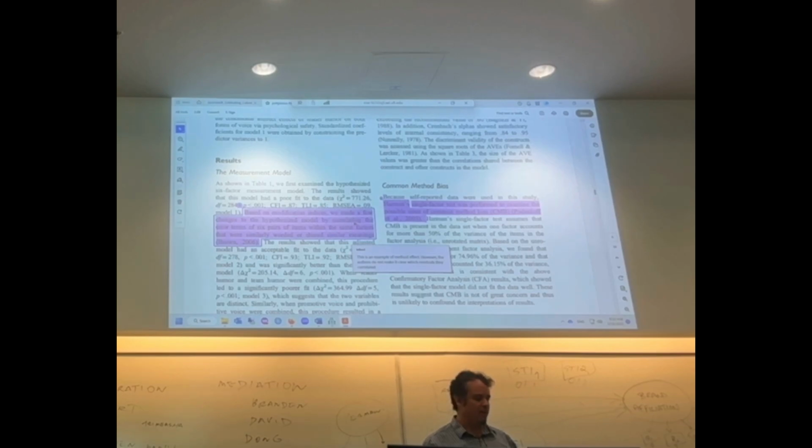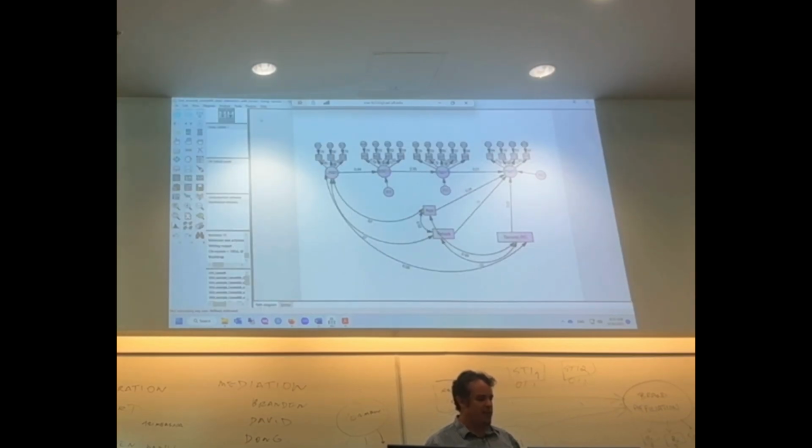Basically, I can show you on my model here. They basically did this. Correlated errors look like this. They picked some variables and did this, right? And so basically this is saying that there is something here, some unobserved factor, more than one observed factor, that makes these items correlate above and beyond BSC.